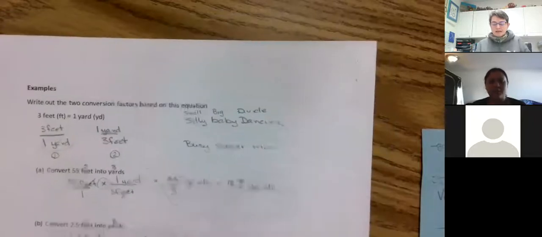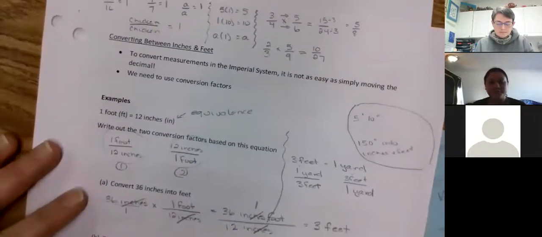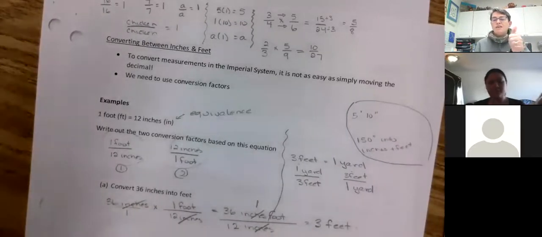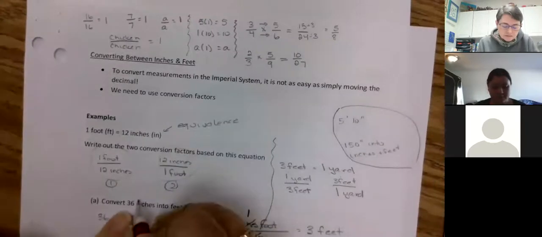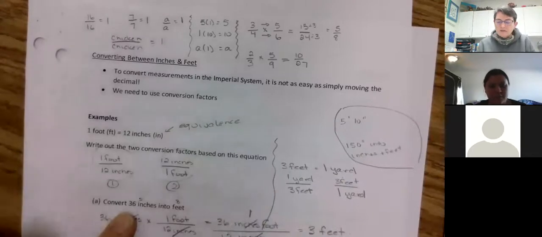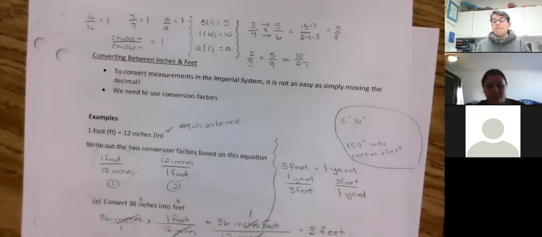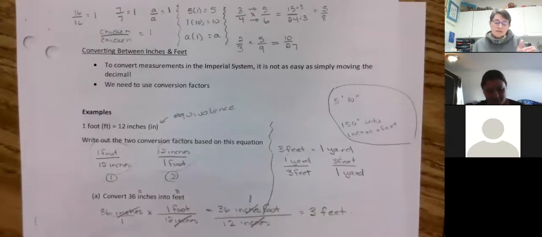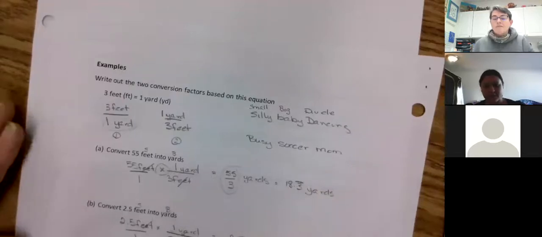Now I'm going to flip the page back. We converted inches into feet. An inch is about the thickness of your thumb, give or take. So inches are small, and we're going into a bigger unit. And look, we divided every single time. So that's an alternative way to do this: forget about the conversion factors. If you're going from a small unit to a big unit, you're always going to divide.